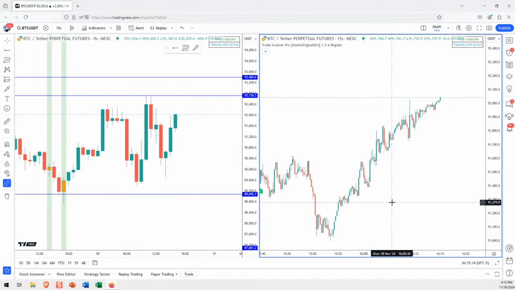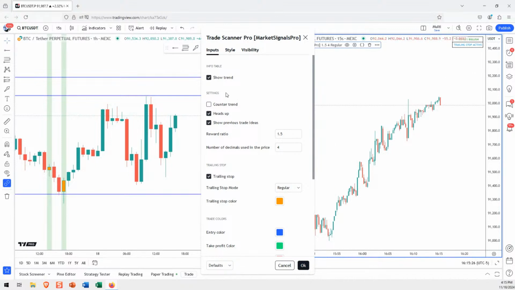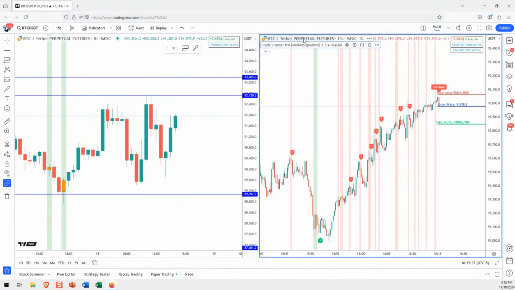That's very important. Do not take trades for the sake of taking trades. Do not take signals for the sake of taking a signal. Now, for example, if I put this into counter trend mode, right, there may be a signal here. Let's see. Is there anything? Look at this. Signals, look, signals all over the place. Counter trend. Okay. And all of them were wrong. So you don't want to get caught in that, right?